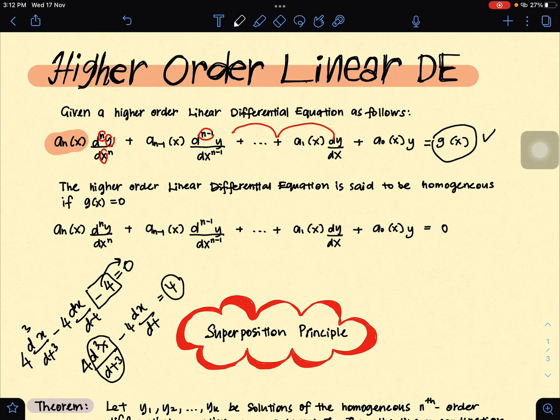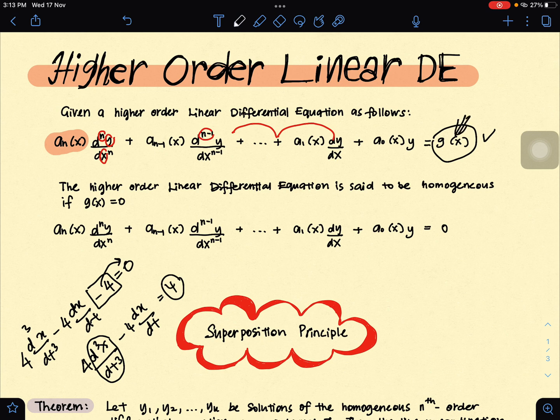Okay, bila kita ada differential equation kita bukan first order, itu dah dikira sebagai higher order differential equation. So kita punya differential equation ni, kalau kita tengok dalam first order differential equation hari tu, kita belajar tentang how to differentiate the homogeneous first order differential equation and non-homogeneous first order differential equation dengan cara kita check dia punya sifat, ada cara macam mana kita nak check first order DE itu adalah homogeneous or non-homogeneous. But for higher order linear differential equation, untuk order yang lebih daripada 1, untuk kita tentukan either our higher order linear differential equation homogeneous ataupun tidak, bergantung kepada nilai g(x) ini.